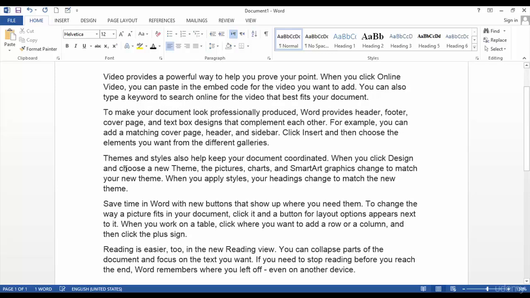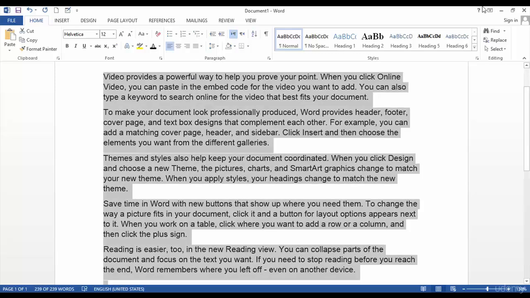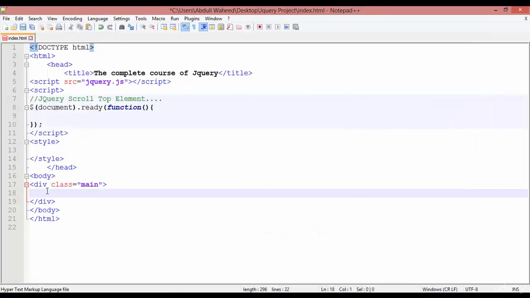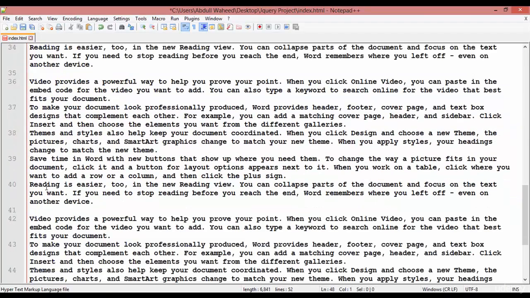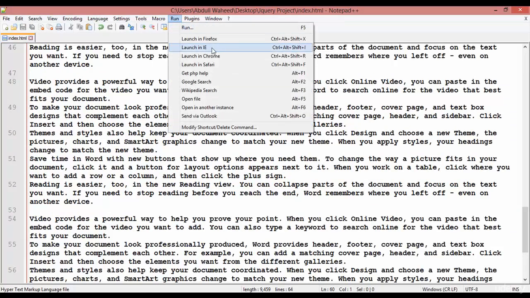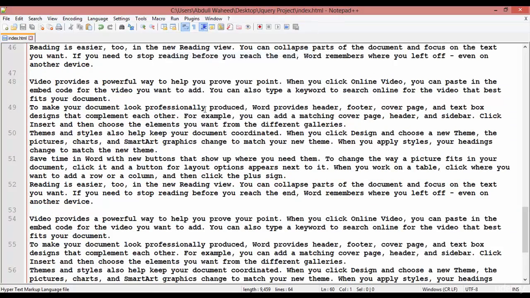You can press Control A and Control C to copy, and paste here with Control V just many times, Control S to save, and now launch this file in Chrome and you can see the result.